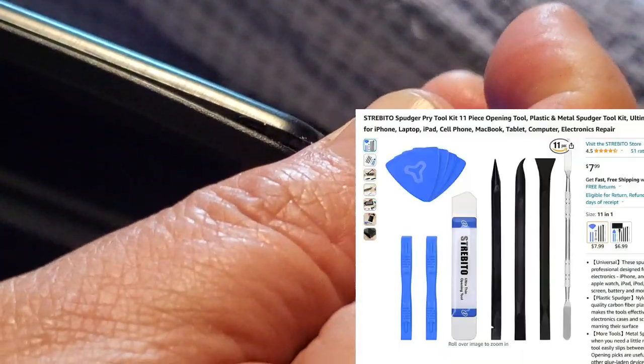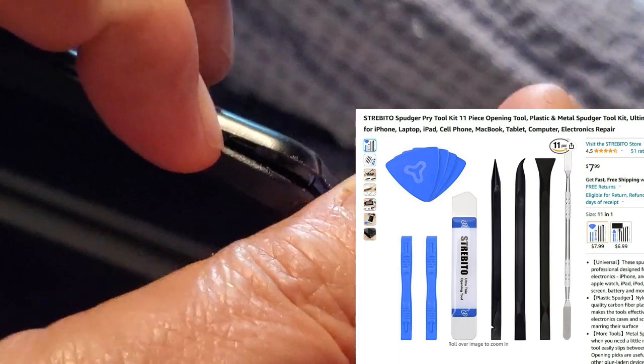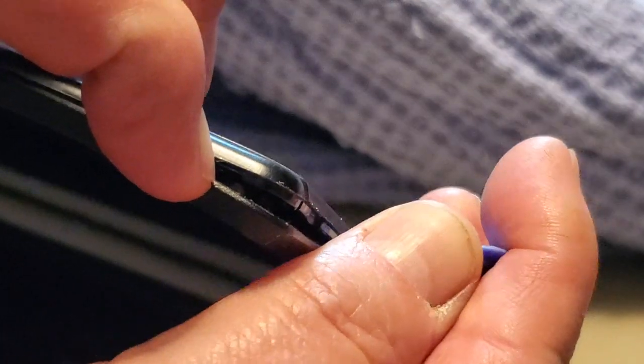All right, to get into this, you can either use a heavy guitar pick, or you can buy one of those laptop screen removers for Apple or something. Just stick it in there and start pushing it down like this. Like I said, there's no tape in there. We're going to go all the way around. I'm going to back the screen off here so you can see it. Okay, I've put it up here so you can see that.